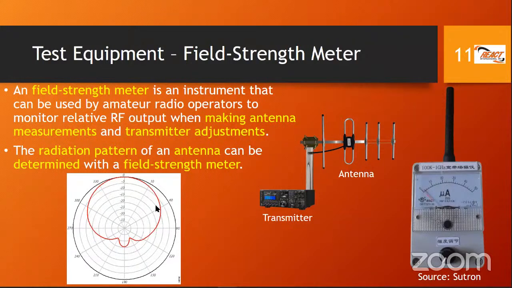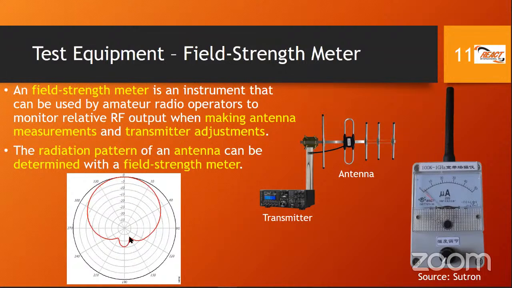So if you look here on the left-hand side, we have our antenna that's at the center, and we have someone that's just walking around the field. All right, this is where our antenna is located here, and we're just walking around with this field strength meter. And we're saying, okay, at this point, that's the signal. At this point, that's the signal.